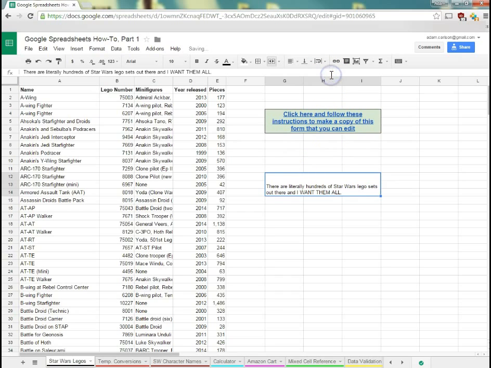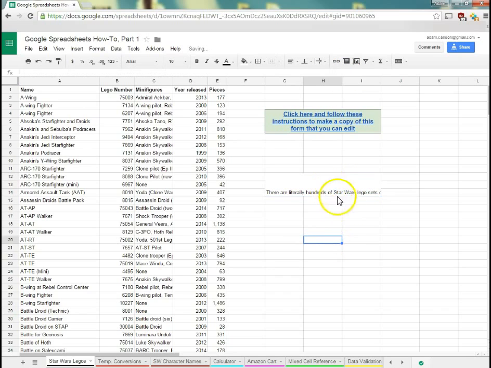Watch what happens when I do wrap. This means that it's essentially going to make that cell a little bit taller and put the extra stuff underneath it. Fortunately, I've merged these cells, so I have plenty more room. The other option I also have is clip. That's what typically you're going to see when I've merged cells. It's going to get to the end there and it's going to stop it.